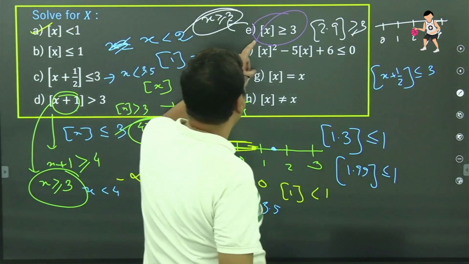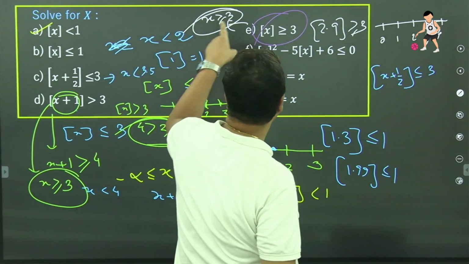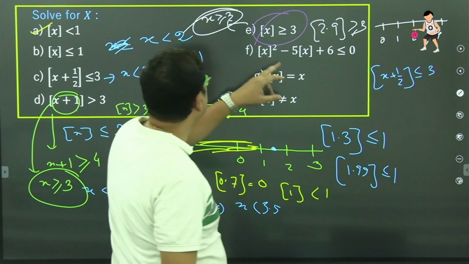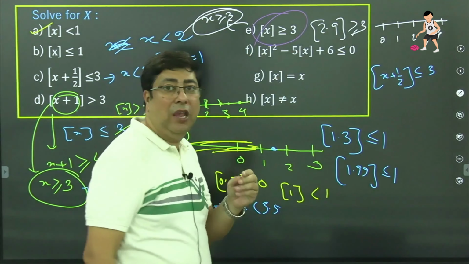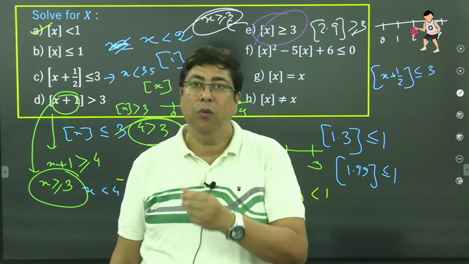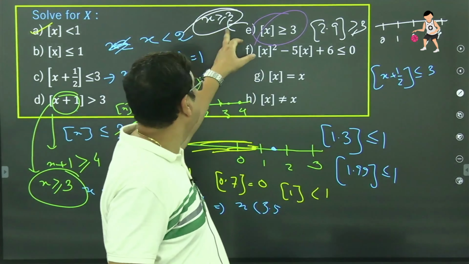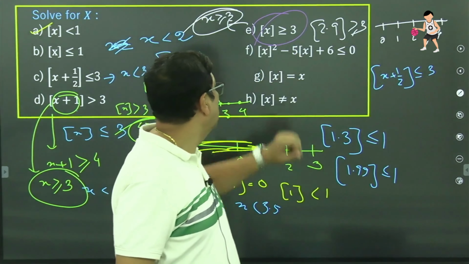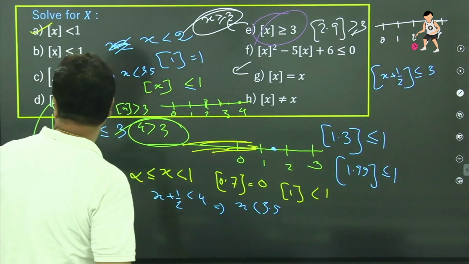Okay, everybody, x greater than or equal to 3, floor x greater than or equal to 3. You have understood this? Once again I am telling you, if we take x equal to 3, so 3 greater than or equal to 3. If we take x equal to 2.9, that becomes 2, because it is the lower integer, therefore x is starting from 3 to infinity. And let's go to the next sum, let's solve it and our concept will be totally clear.